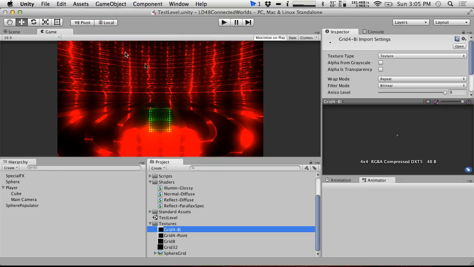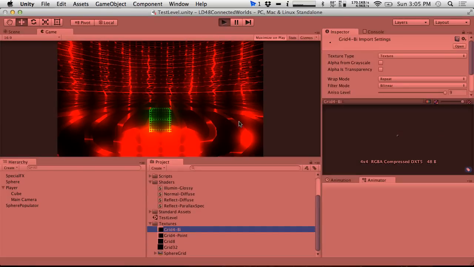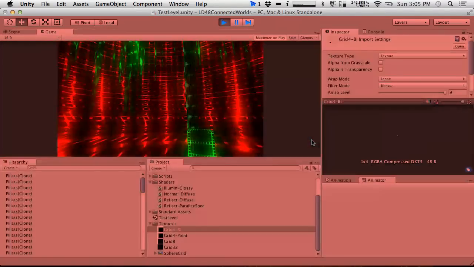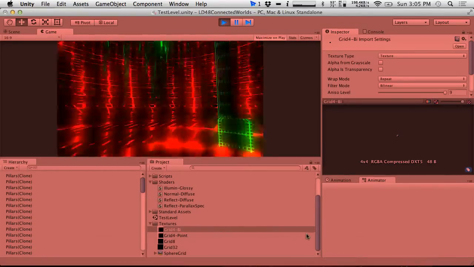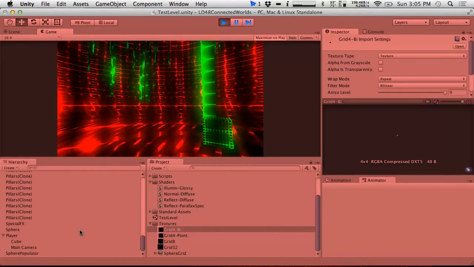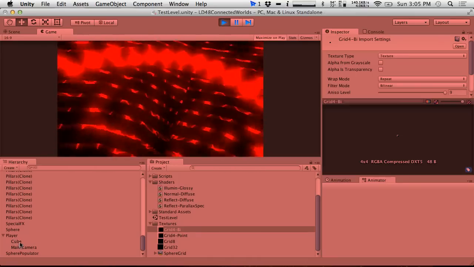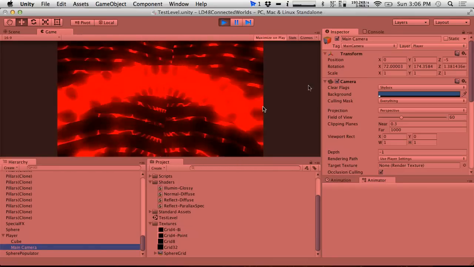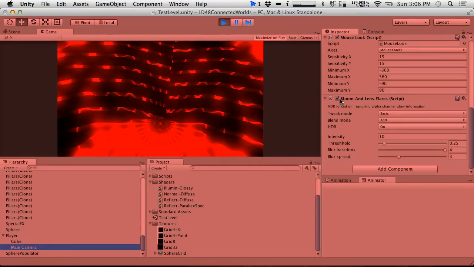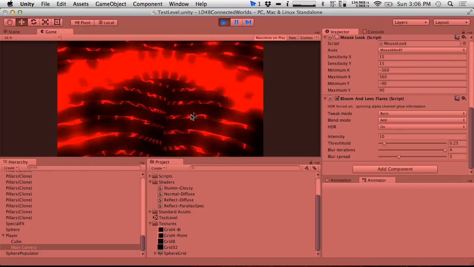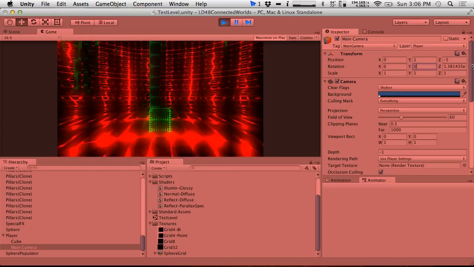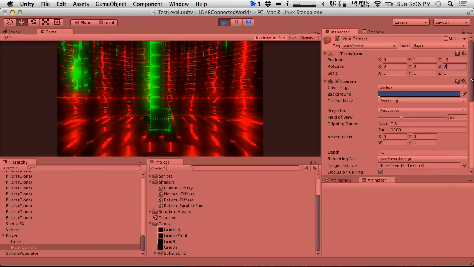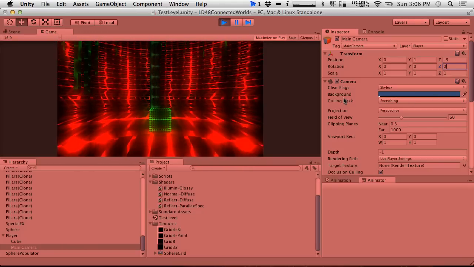So I'm going to hit play and see if I can do this in real time. We don't need to have the full screen. How do I turn off the camera rotate thingy? I'm going to go to main camera, and we're going to turn off the mouse look, and I'm going to manually put this back to the default facing. Alright, so the way this works.